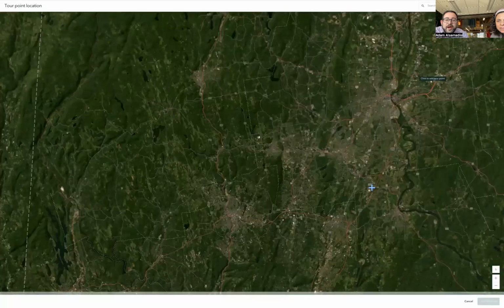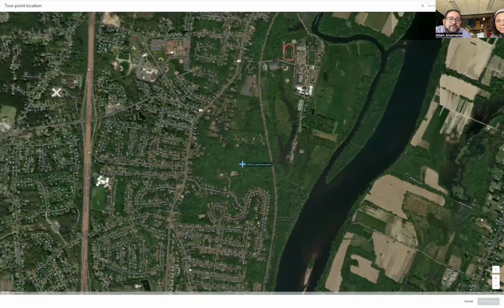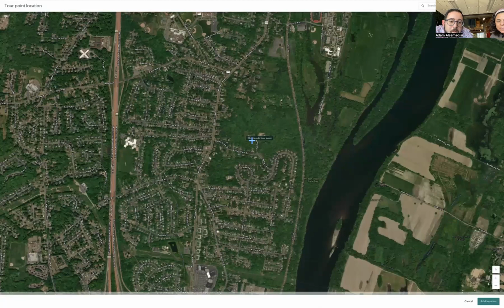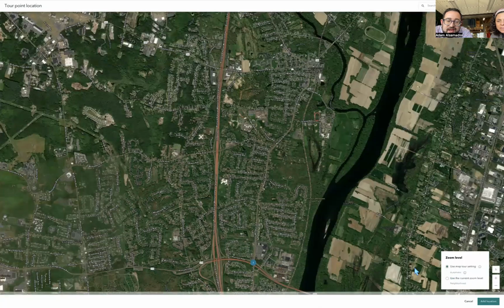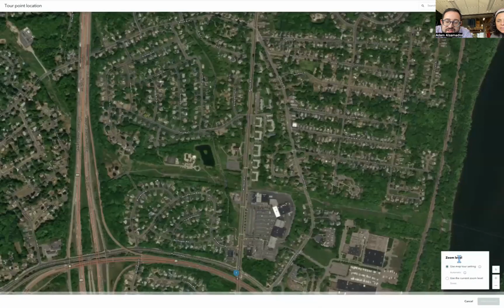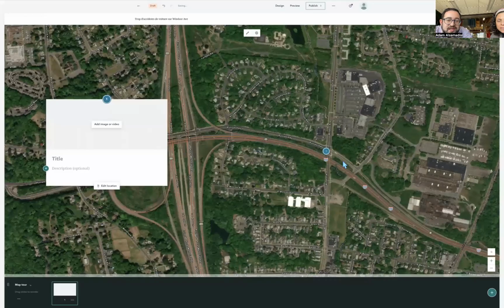Maybe I'll start where, maybe I'll say something like this, and I'm going to zoom in a little bit more. And you'll see me use the current zoom level, so I'm going to click that one. I want the tour to take me right over here. And right here is just a quick note for your presentation of what this site represents. Here it would be where 91 and Windsor Avenue meet.